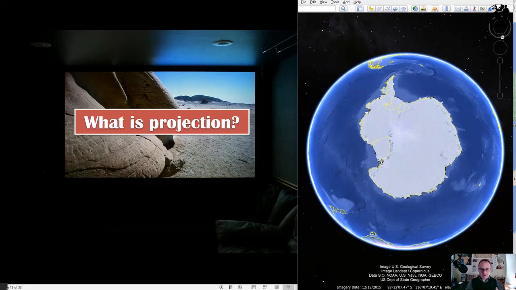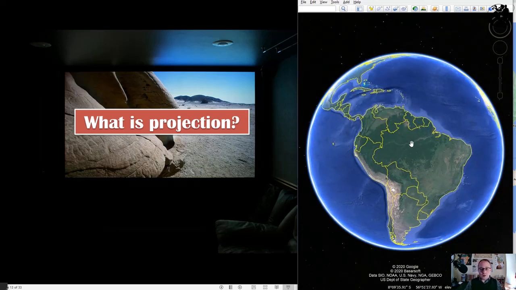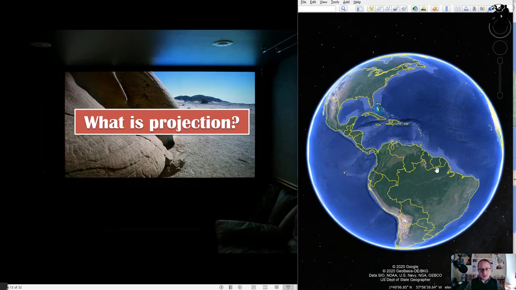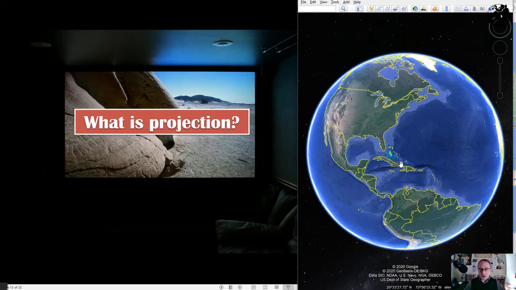A projector in a movie theater or in a classroom takes a three-dimensional object and turns it onto a flat surface. Well, the same thing is being done when we take a globular object such as the Earth or an oblate spheroid and turn it into a flat surface on a map so that we can better evaluate phenomena that occur on the globe. So essentially we're taking this three-dimensional object and stretching it out so that it can be used on a flat surface.